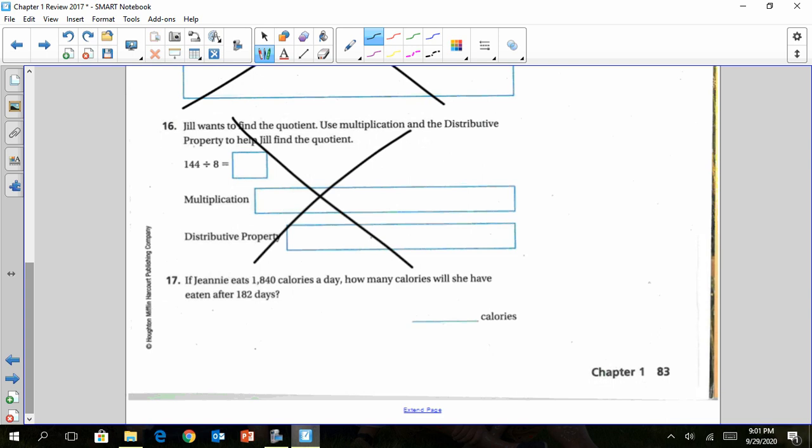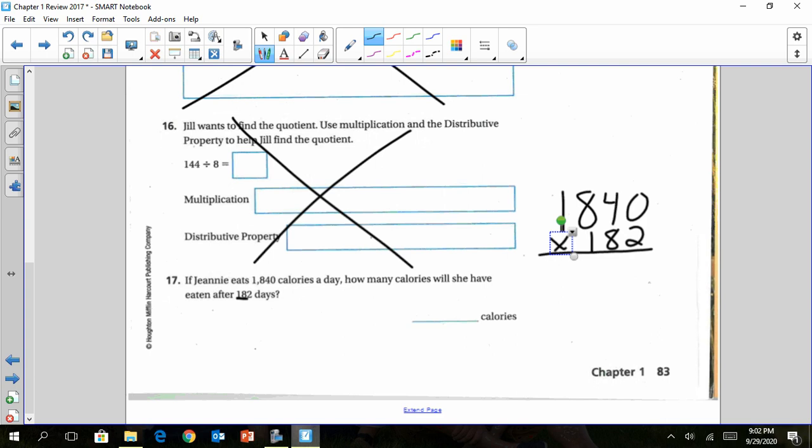So we have 1,840, and we're going to multiply that by 182. Now this is going to be a 3-digit multiplication problem. Remember, the key to doing large multi-digit multiplication problems are a few things. Number one, you need to make sure you know your multiplication facts. If you have to look back at a multiplication chart, please do so. But remember, you need to start studying those by 5th grade. We should have our times tables up through 9s memorized. So make sure we're studying those.